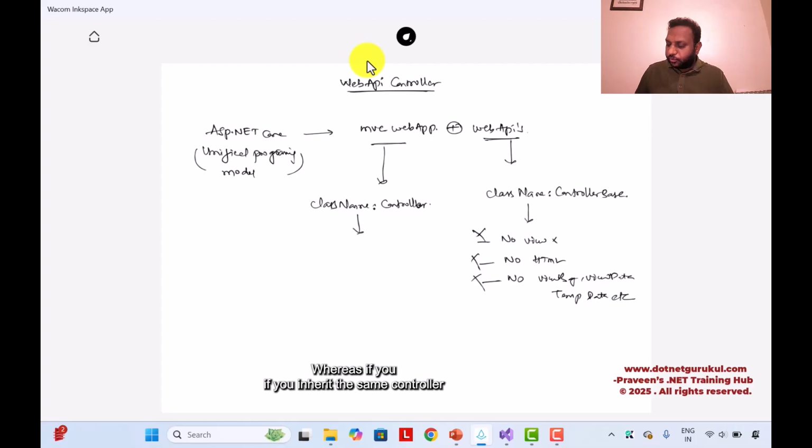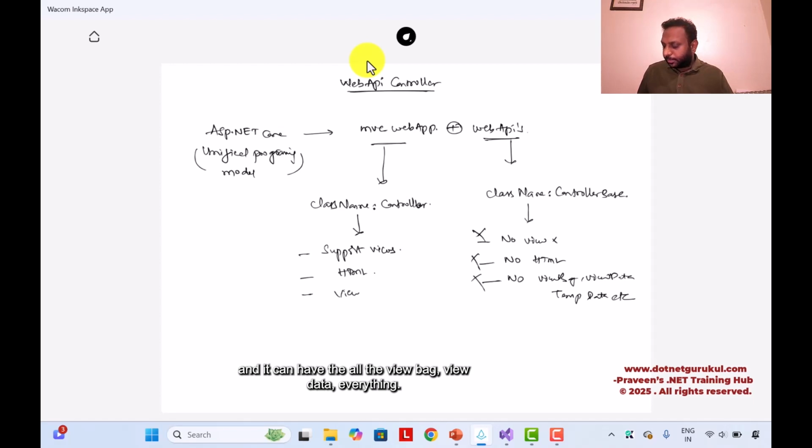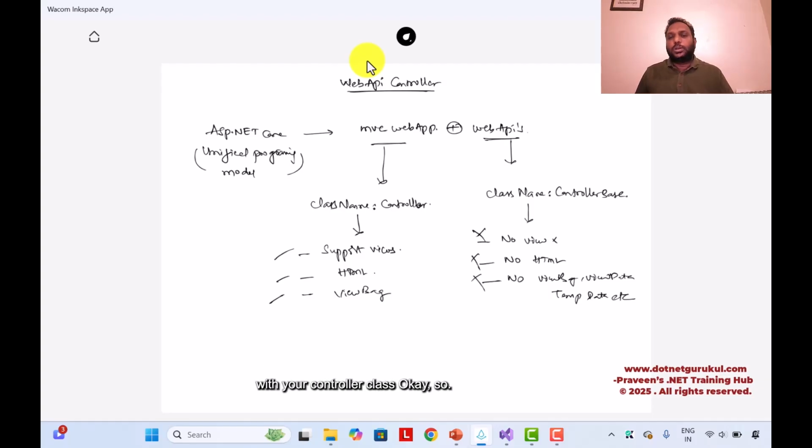Whereas if you inherit the controller from Controller, it has support for views, it can return HTML, and it can have ViewBag, ViewData, everything. All the support is there when it inherits from Controller. So understand, if you are using ControllerBase, it only supports JSON plus status codes.